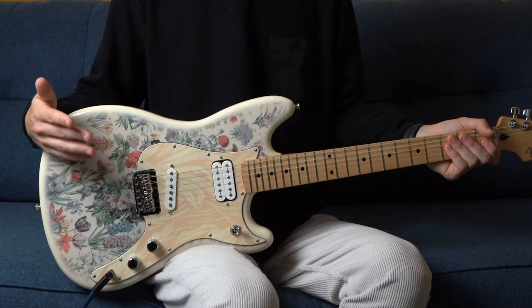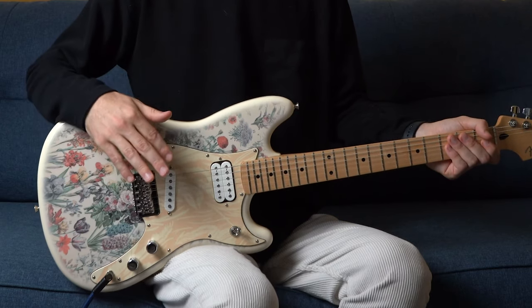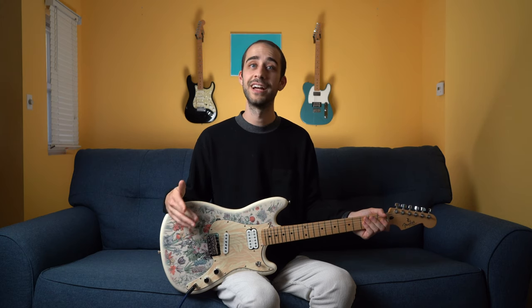There's your first look at the Shawn Mendes Music Master. Thanks for tuning in to see and hear what this thing can do. A lot of versatility with the single coil, the humbucker, and the coil split — it's really just a joy to play. Should feel right at home in your hands right out of the box. If you have any other questions on specs, please visit Fender.com to learn more, and stay tuned for more videos coming up on this channel.